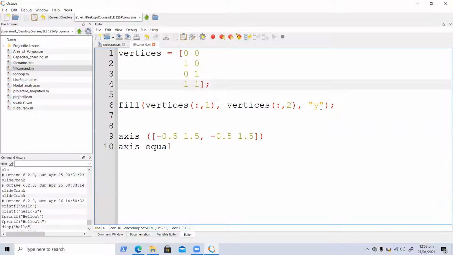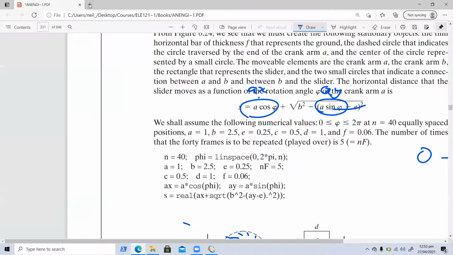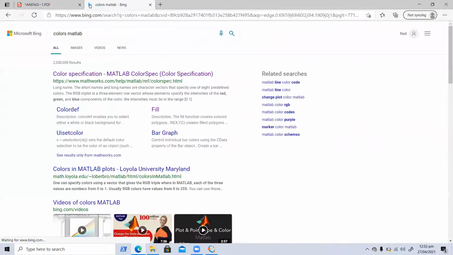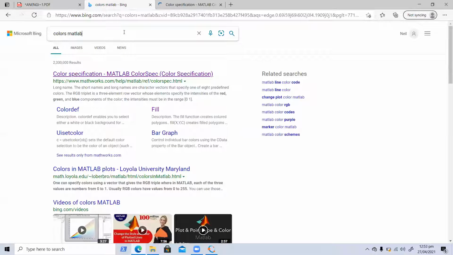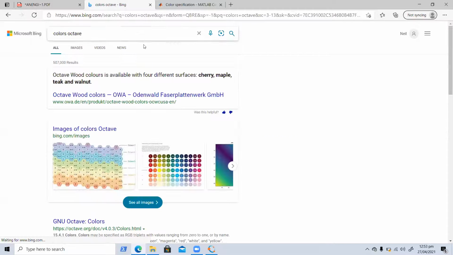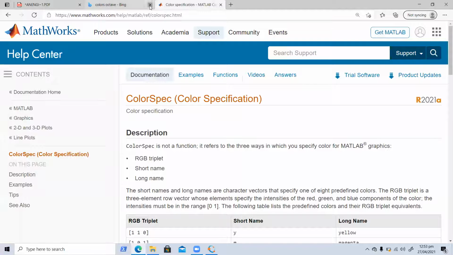Now, here with this Y, G, R, and different things changing the color, we can just simply go colors MATLAB, and it'll lead you to the MathWorks site, or you can do colors Octave, right? Sometimes coding is just as simple as Googling stuff, right? Okay.